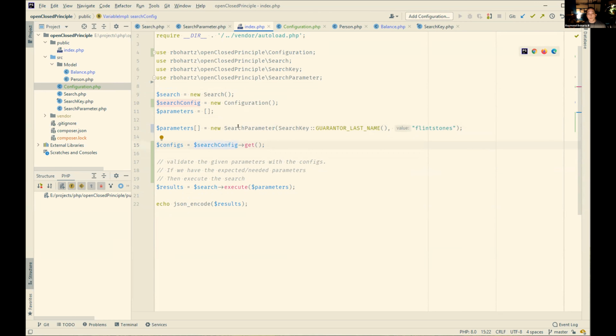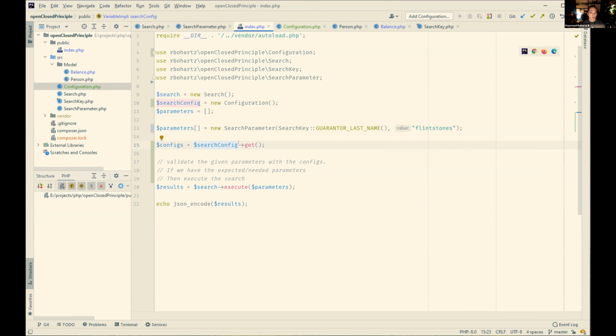So whatever search parameters I'm given, I can then validate the search parameters to ensure that I received the ones needed from the front end, and then execute the search using those search parameters against the database. Same thing with the configuration, we send that out to the front end so that they can determine what fields need to be displayed to the end user in order to do some sort of lookup to find their current available balances.